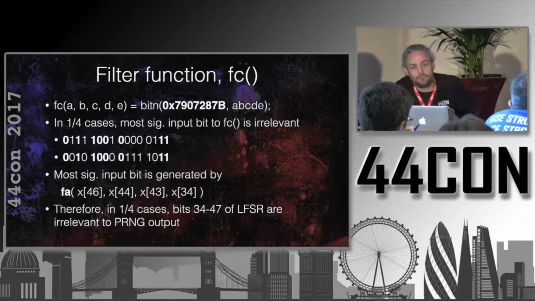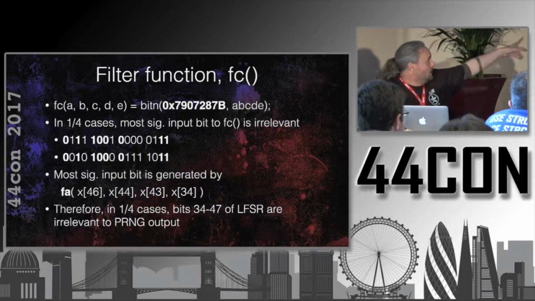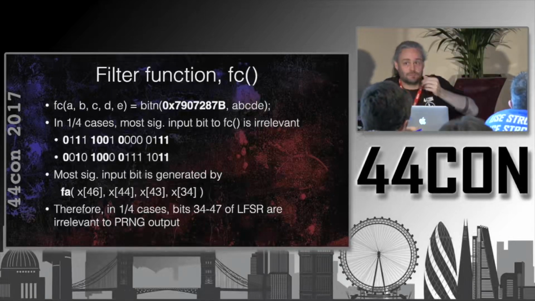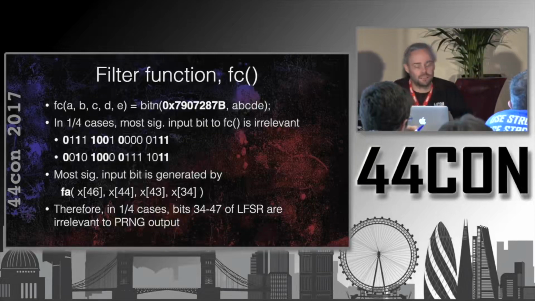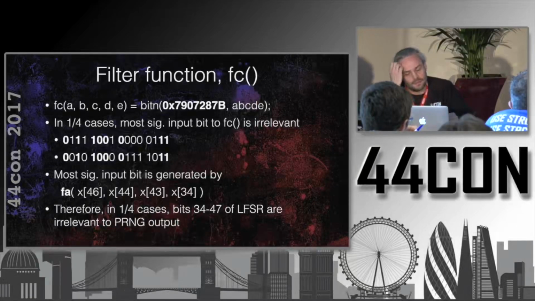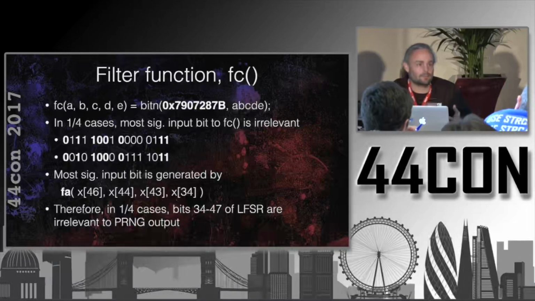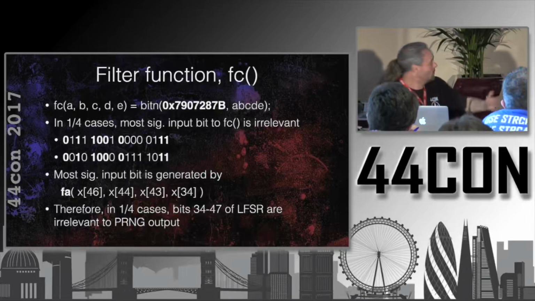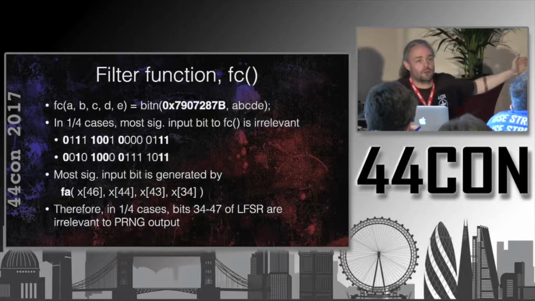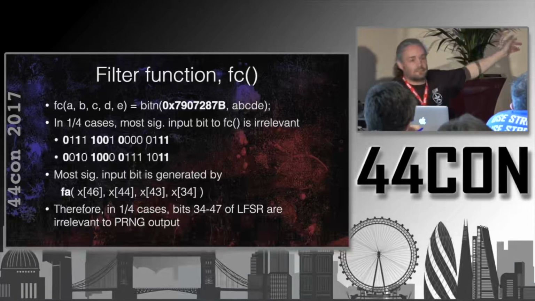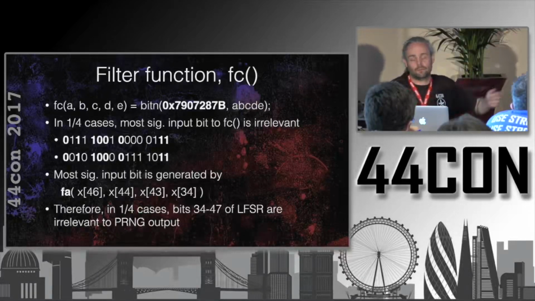79072B287B, and you line it out as binary, which is what these 2 lines are here, all I've done is put the least significant bit version above the most significant bit version, and then I've bolded all the ones that match. So basically, from the first 34 bits of the LFSR, a quarter of the states you could end up in mean that only those 34 bits are going to determine the output of the PRNG, and the upper 14 bits have no impact whatsoever, because all they're going to do is move you from the top row to the bottom row, or the bottom row to the top row, and it's already a 0 and it's going to become a 0, or it's already a 1, it's going to become a 1.